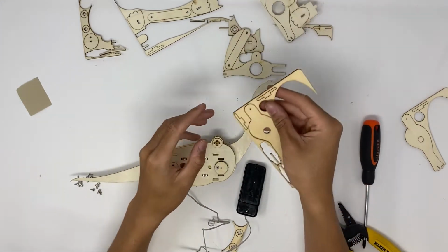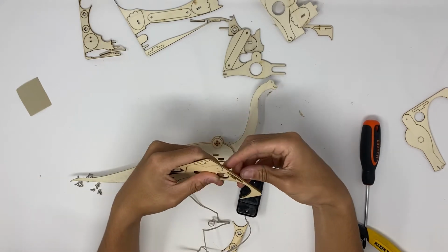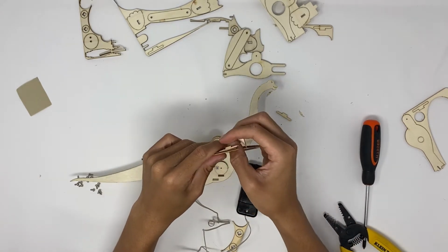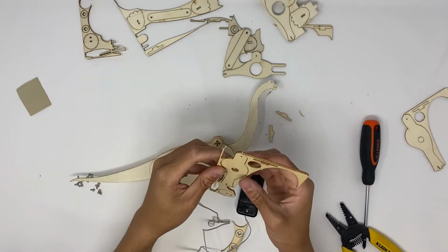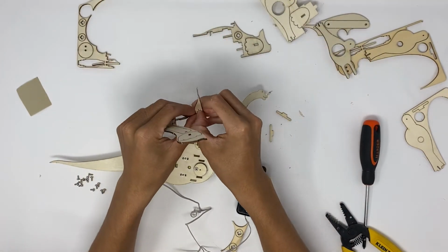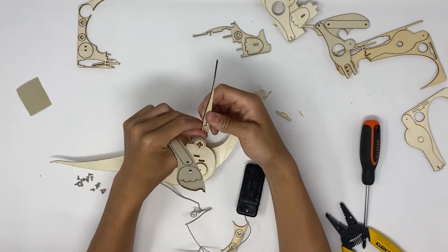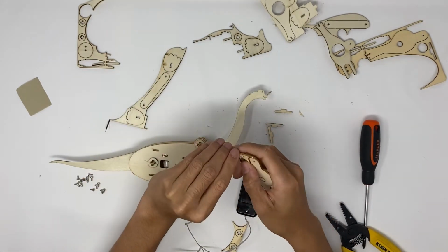Next, we are going to pop out these little pieces. This is a step that most people forget to do, but it's actually really important. These are little spacers that keep the legs of your robot from rubbing against the body of the dinosaur. Without these, the dinosaur actually will get caught up on itself. So you really need these little spacers. You just want to pop them out.